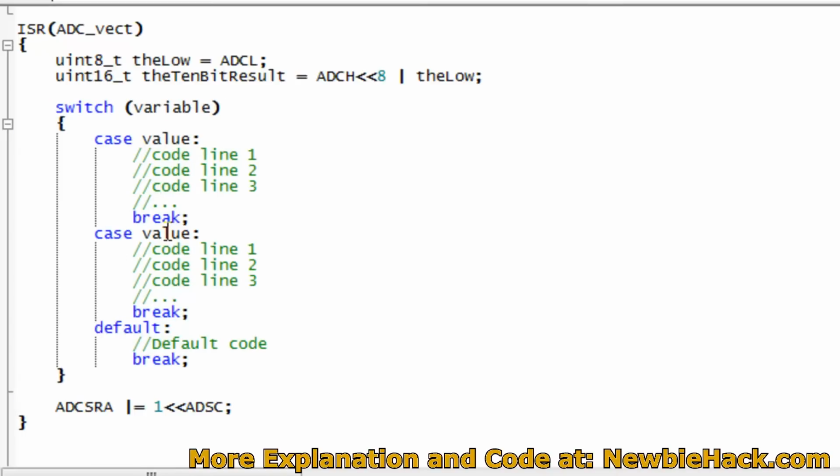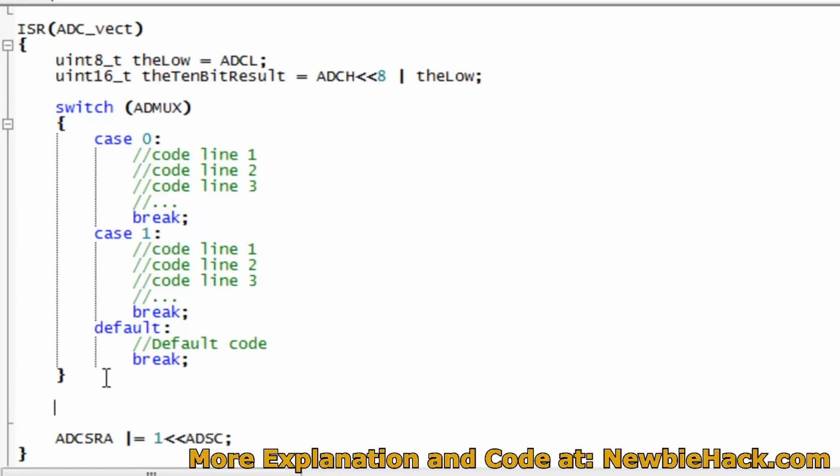Because we're going to be setting the channel in AddMux, that's going to be our variable. We're going to determine the value of the channel that is going to be set. So let's just say in case this value is going to be 1, or is actually 0, this would be the 0 case, and this would be the 1 case. This would be the channel 1 or ADC 0. This code will run if the ADC is 1, the channel 1, this will be the Y and this will be the X. Now let me show you the equivalent in an if-else statement.